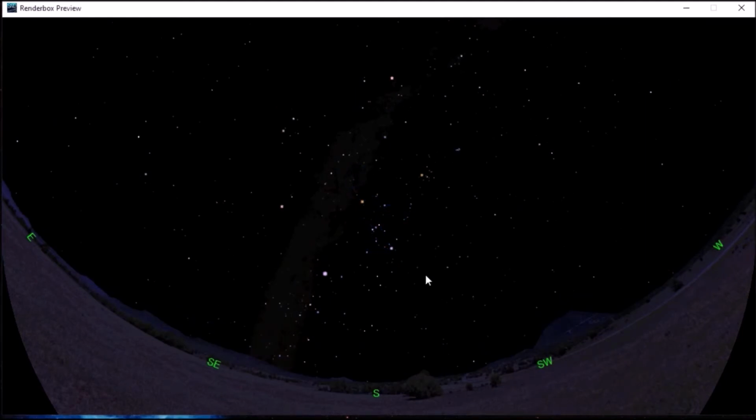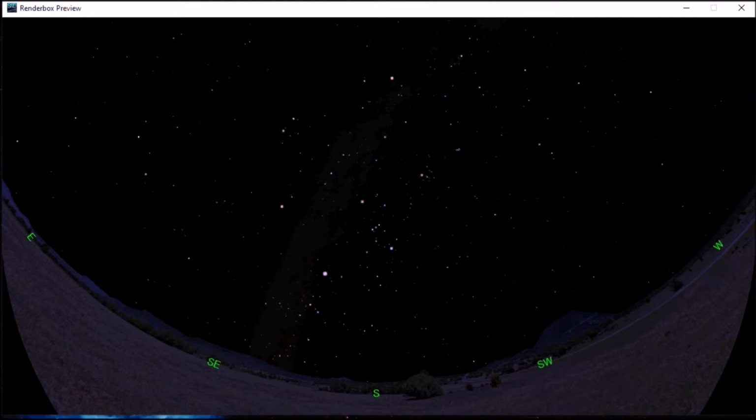After Orion, let's learn his two hunting dogs. Hunters never hunt alone. They always bring a good old trusted hunting dog. So let's do that. Let's follow the belt of Orion. Just trace that straight into a line and trace that line down. And as you continue down this row, you'll run into this bright star.